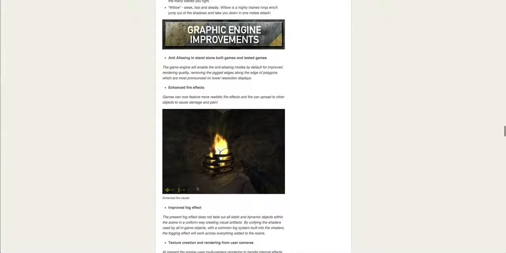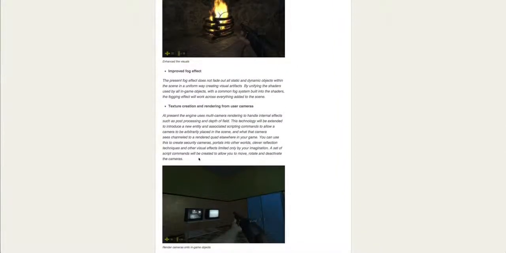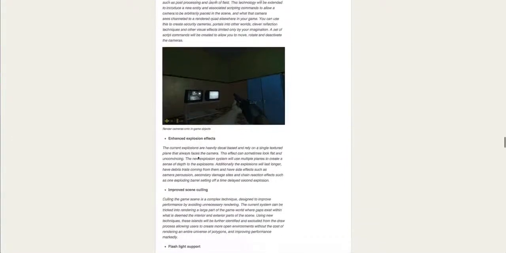Graphics engine improved. That's cool. Anti-aliasing and standalone built games and test games. That's good. I don't say it right, but I say anti-aliasing. I know there's another way of saying it that's more correct. There's better fog effects, texture creation, rendering from user cameras. This is just overall really good, and there's different types of lights, head-up displays.